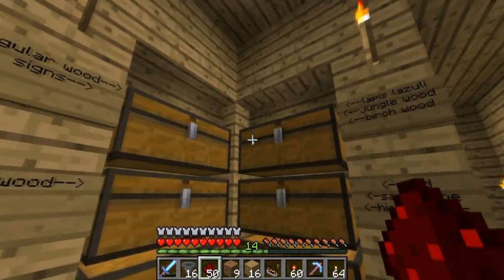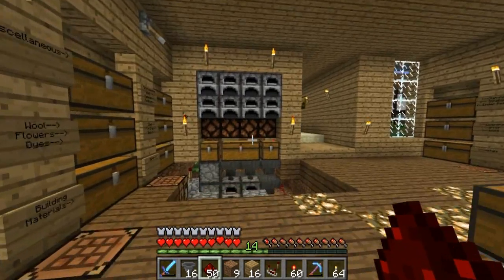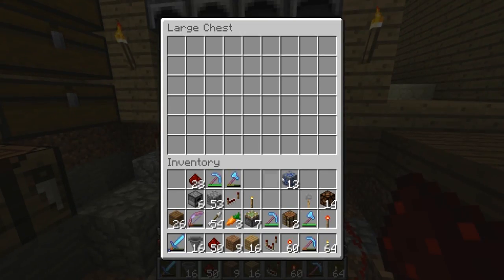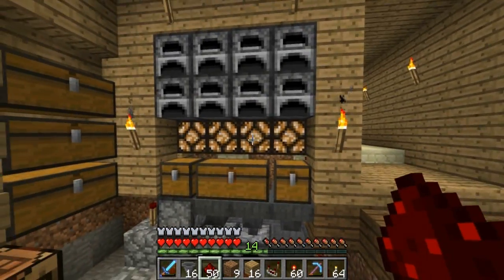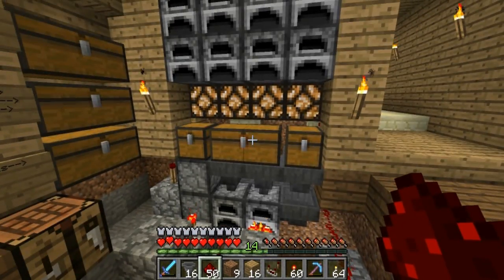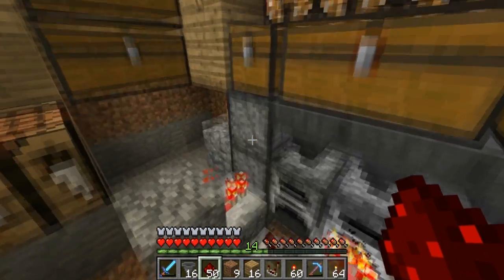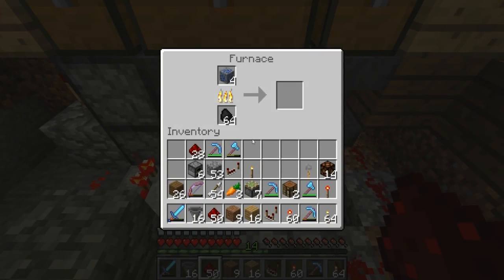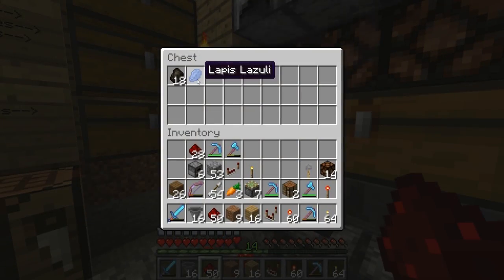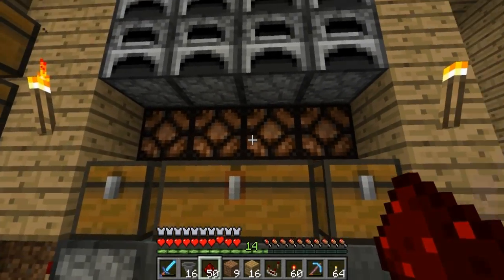So let's see if we can get something smelting here. Let's try lapis. We'll need about 13 or so. So let's try it. Let's go ahead and pop that in there. And there we go. So the lamps come on. And then once it's smelted some of that, it should go over here and bring them up, I would think. Yep, there it is, coming up. And then once it's done smelting, it will go off.